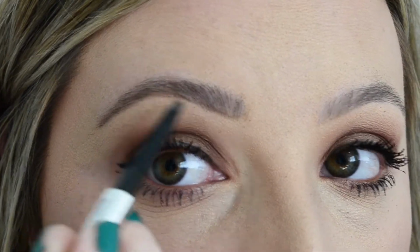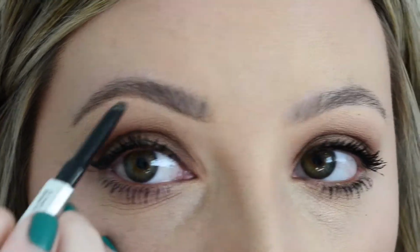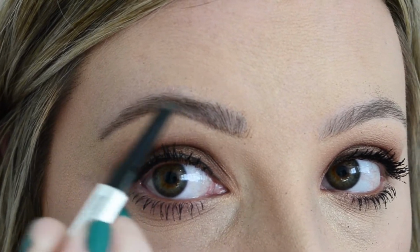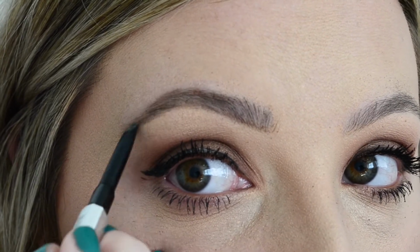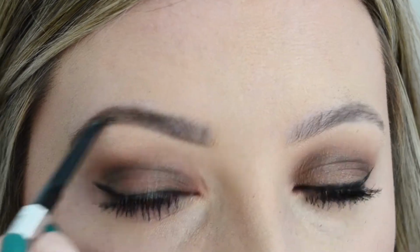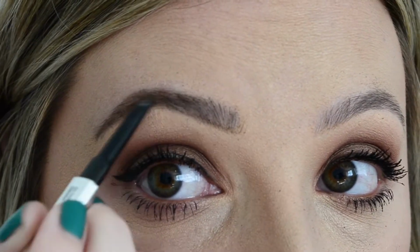See that? And I started from the middle all the way to the back, okay? And then I'm going to take the top, and I'm going to outline the top, and just use the natural curve of my brow. I'm not going to draw on new brows or anything. I mean, I have done that, but I'm not doing that right now. And then I'm going to fill in the gaps, okay?